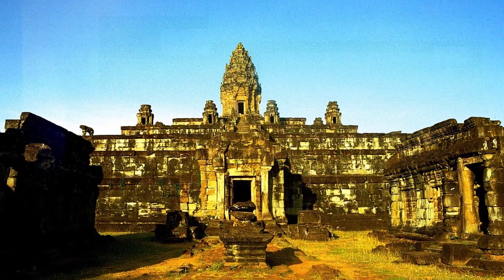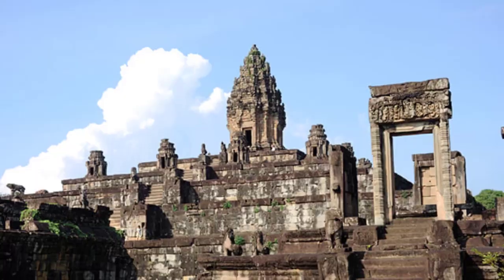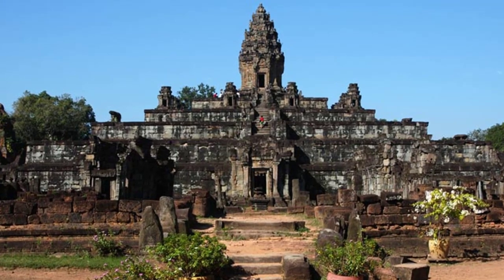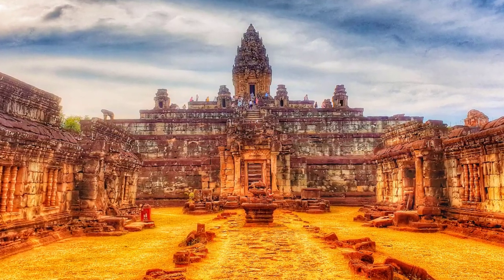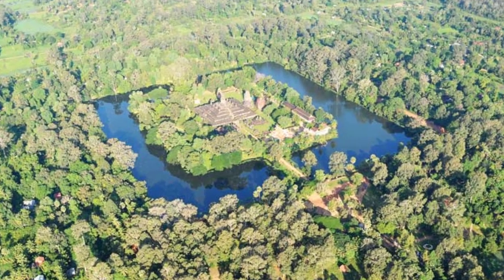The stairway, divided into 5 parts, becomes narrower at each higher level to make the temple look larger than it actually is using perspective. In front of the stairway is a large entrance gate. Opposite each of the stairs is a statue of Nandi, the sacred bull and mount of Shiva. The corners of the first 3 tiers contain statues of elephants. All the way around the perimeter of the 5th terrace is a frieze with bas-relief sculptings that have mostly eroded.